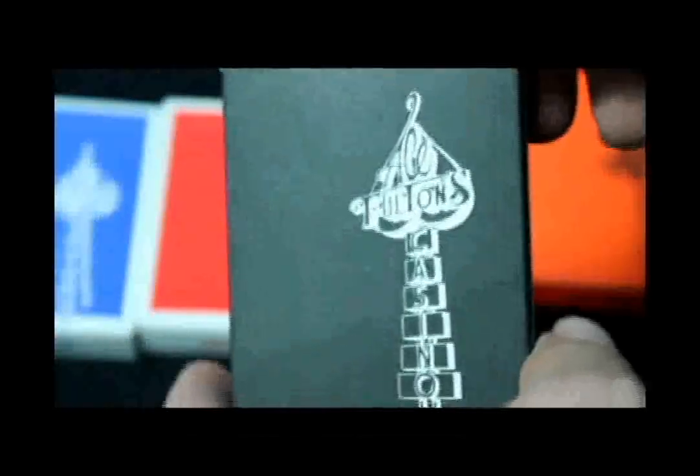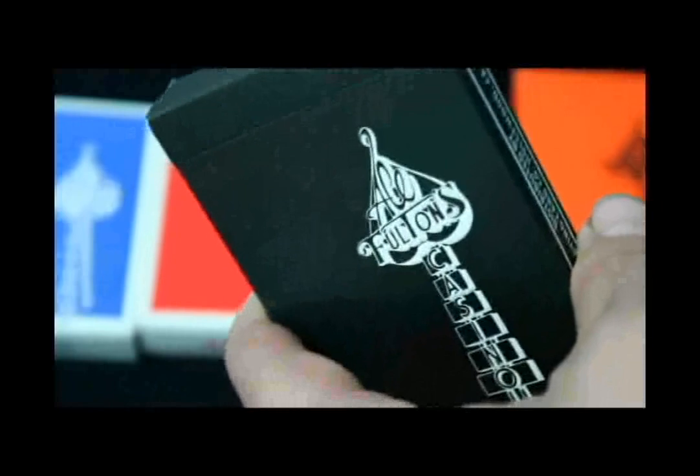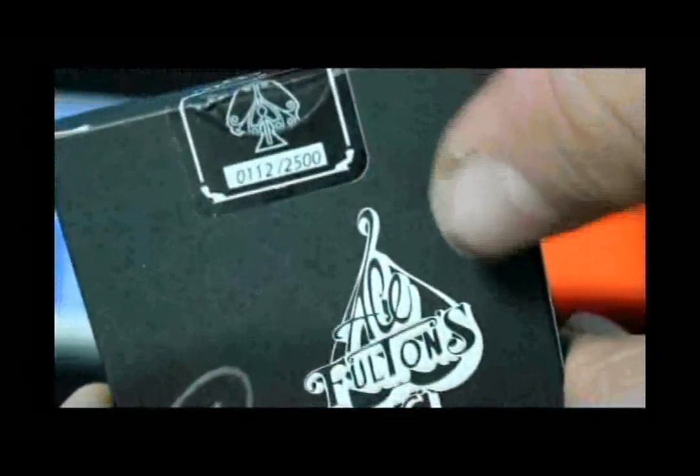Of course, for this one, the Midnight Field deck, the original ones were the Sunset Orange, Tobacco Brown, and the Midnight Field, which is a rare one that they gave away when you bought a brick, or if you bought one of the variety boxes. And this one actually is signed by Fulton. It says Ivory 37 on the bottom, and it's actually got a custom seal on it with the Ace Fulton's Ace of Spades and the number. It says it's 112 out of 2500, so that's pretty cool. But anyways, I've already looked at that one in the past, so we'll put that aside for now.